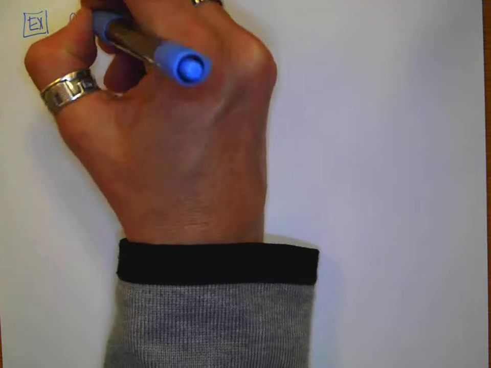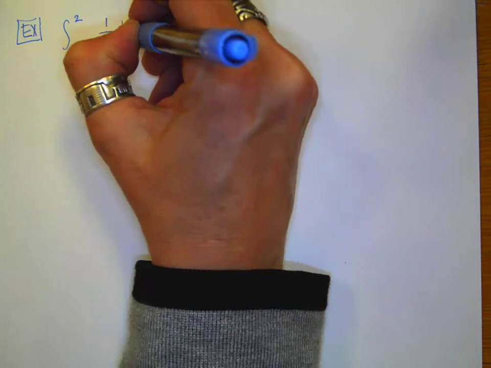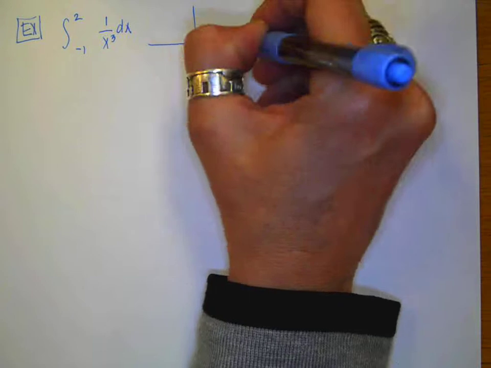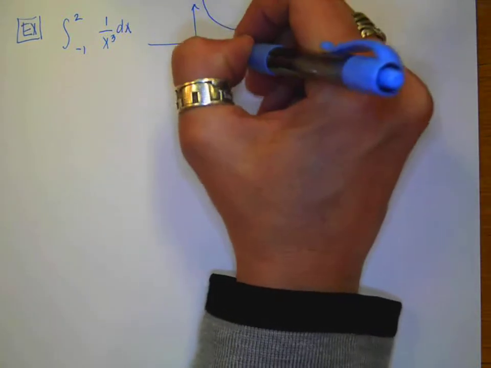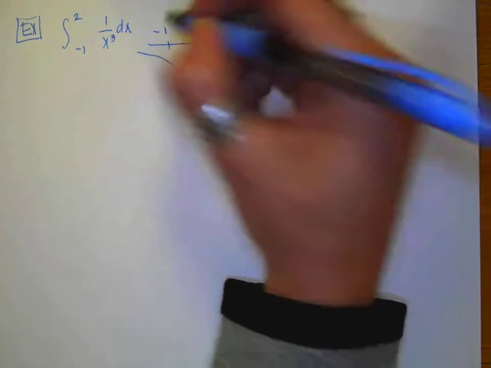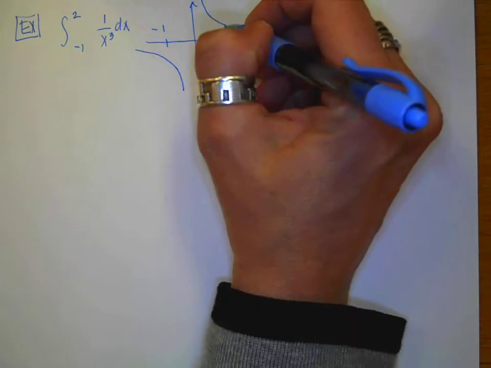Alrighty, next one. All of these, the ones that we've just been doing, are really the same basic f of x, but we're changing our integrand limits because it does cool things to our graph. So x to the third dx. Now I'm going to look at more of my graph. I'm going to have this part going this way. Here's my 2. And I'm going to have this part going this way.